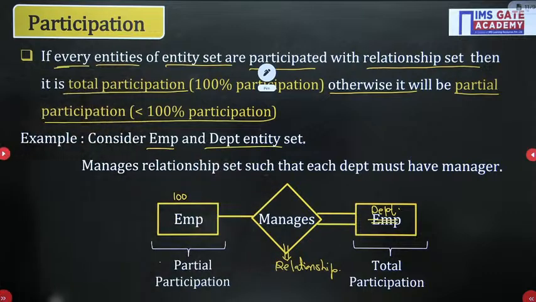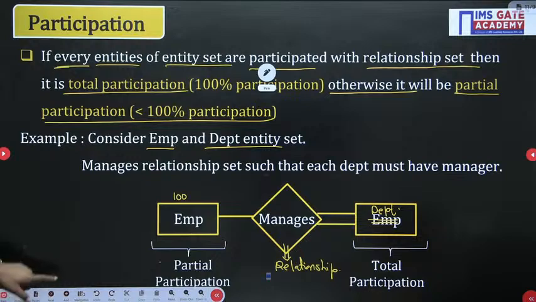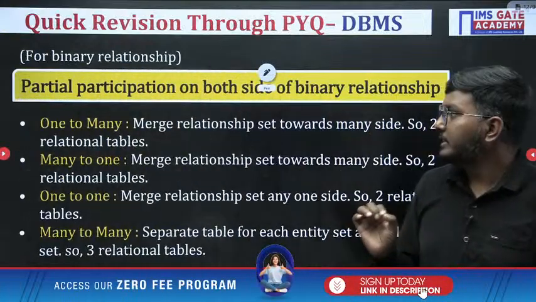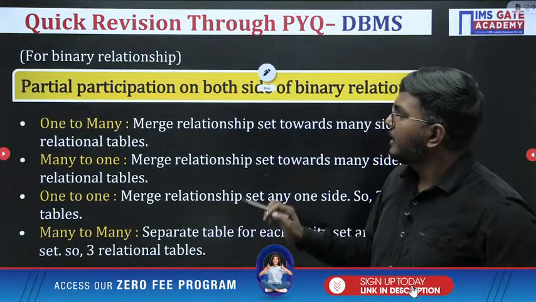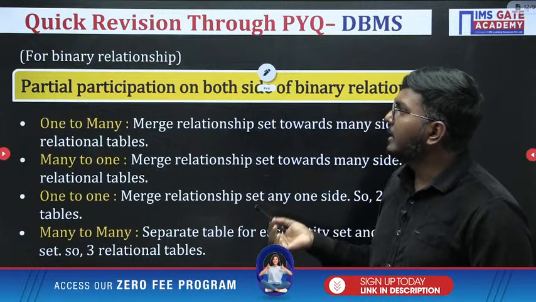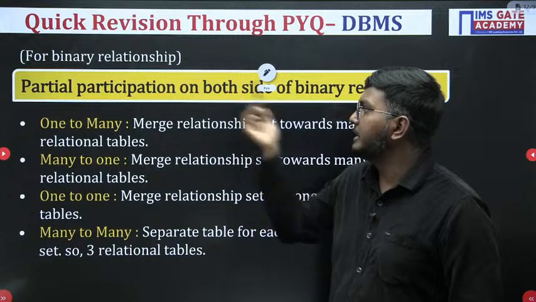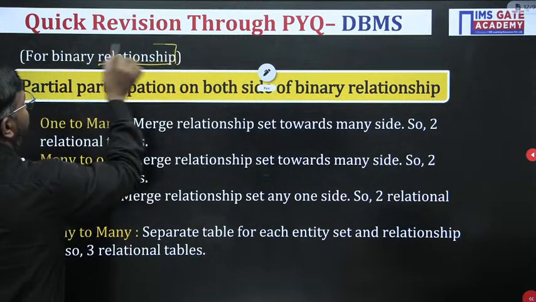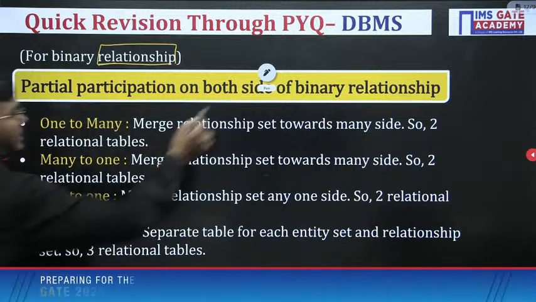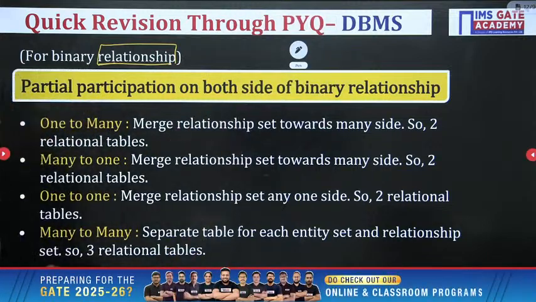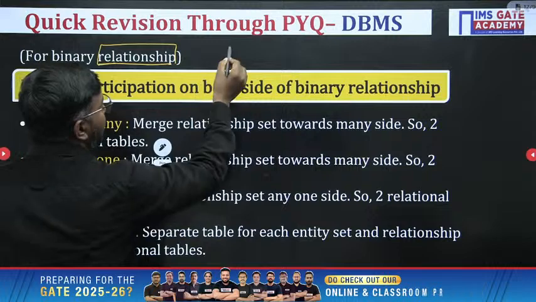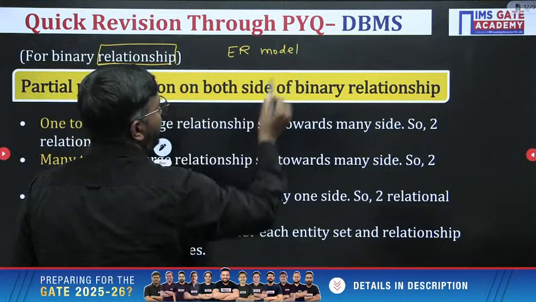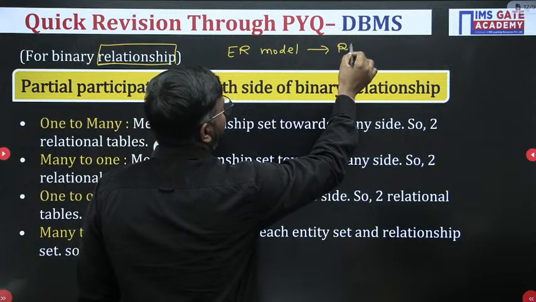Fine. Now see here, next is the binary. Whatever we are going to discuss here, in the examinations mostly the questions will be based on binary relationship sets. It means our relationship will be defined between two entity sets. Fine. Now we'll see how to convert a given ER model into RDBMS tables.